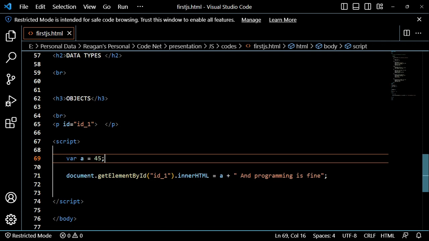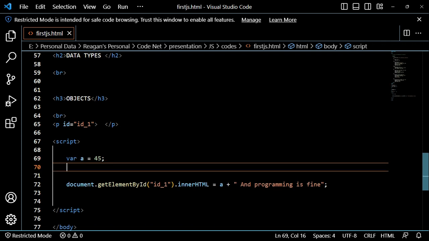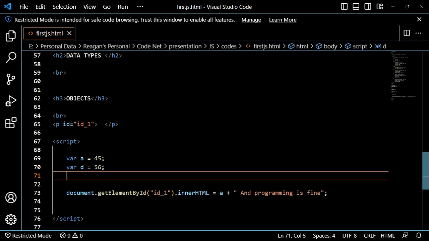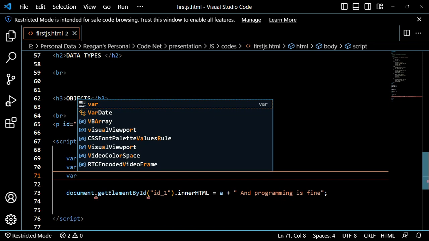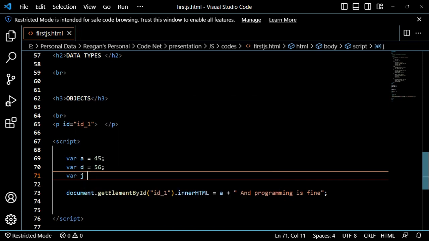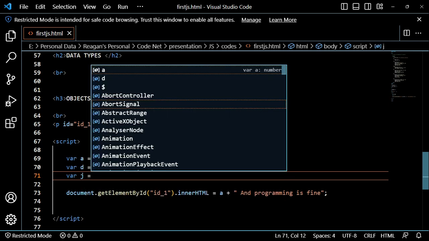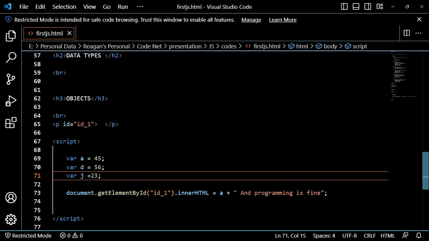So what if this variable was holding on to ages? Then it means we have to create multiple variables, and then this is d, and then d is also equal to 56. Let's say that's an age, and then we create another variable, j, and then j is equal maybe to 23, and then of course a semicolon.